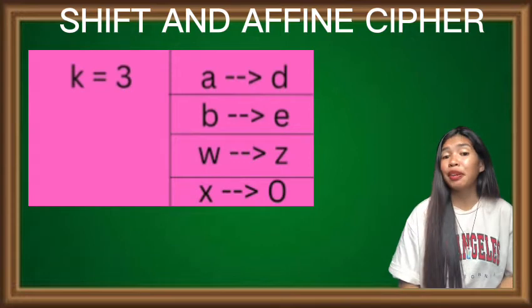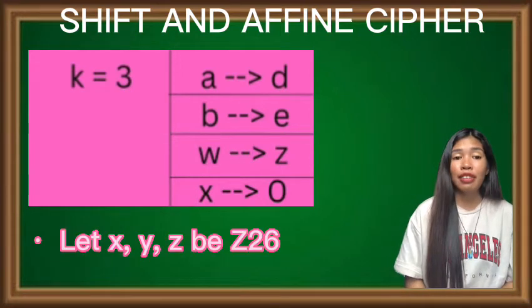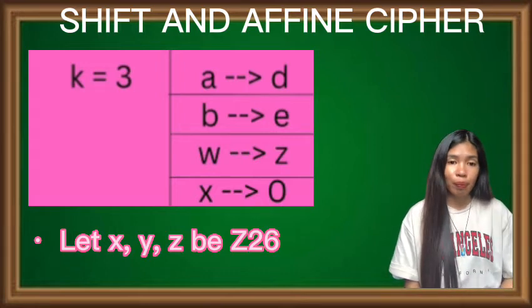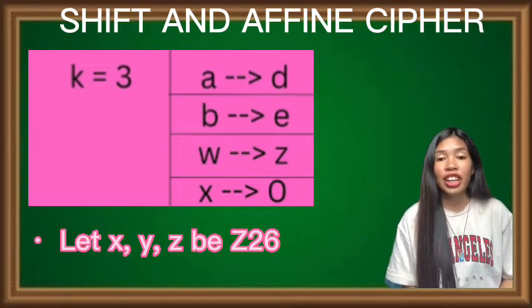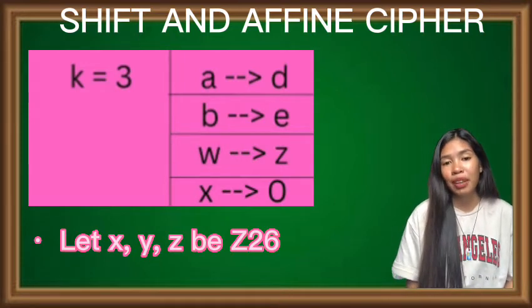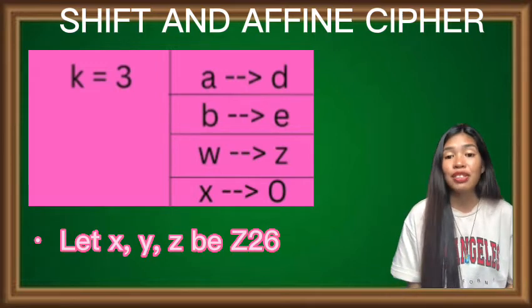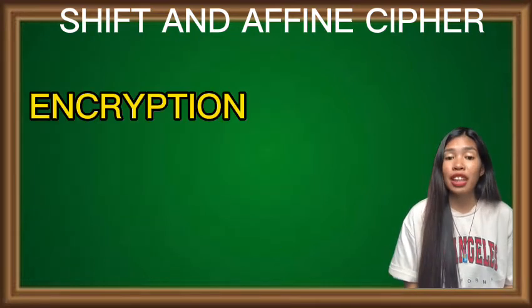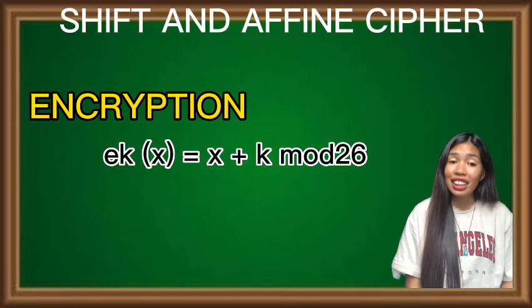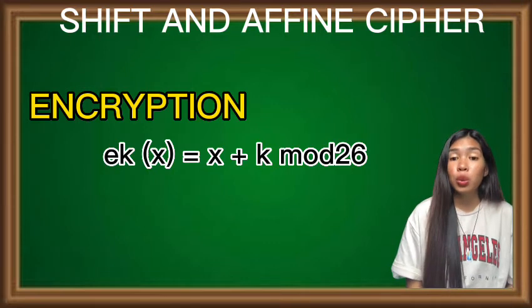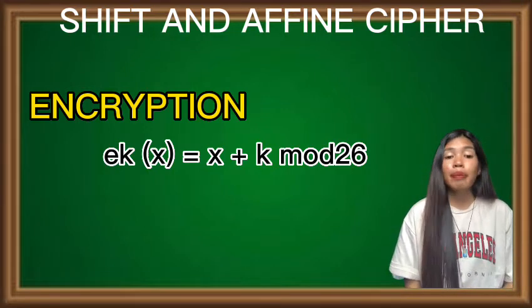We have a specific formula for this. We have x as our input, y as the output, and the key k is a part of our ring. In our case, the ring contains 26 letters because this is based on the English alphabet. So our ring is the list of indices from 0 to 25. For the encryption of x, converting x to y, y is equivalent to x plus k mod 26.